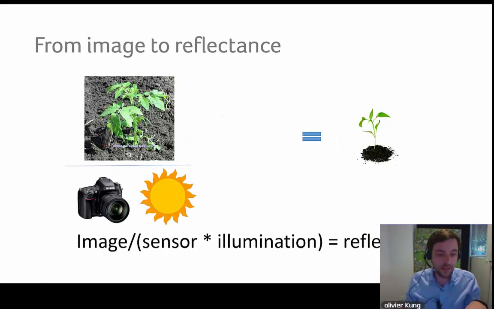you basically take the image and you try to remove the effect of the sensor and you try to remove the effect of the sun. And if you do that, you get back to the reflectance. And on the reflectance you can compute NDVI and you can compute more indices and get more information about the plant. So it's just to remind you, in the general framework, that it's not just about the image, it's the image, and it has to be controlled somehow in order to get back the reflectance and then do the computation on the reflectance.